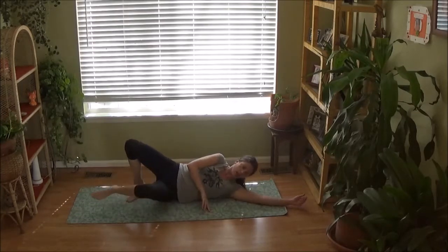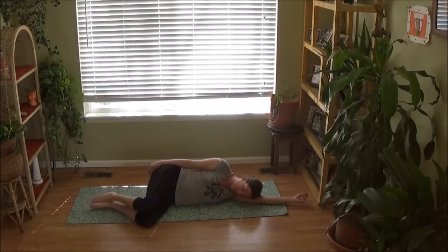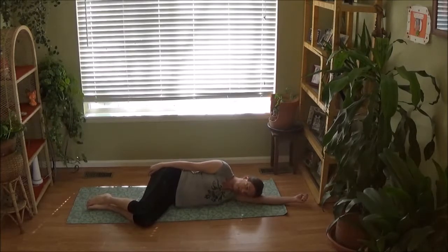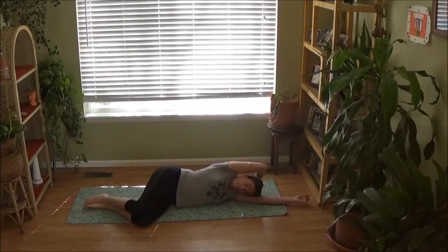So we'll take the right arm along the ear. And we have soft knees so we can keep nice and relaxed at the low body. Okay, so let's get the left trap. We're going to bring our arm up and over. So we're bending the elbow and bringing that arm behind the head. Right elbow will bend and we'll take the back of the arm. Apply some gentle pressure downward.